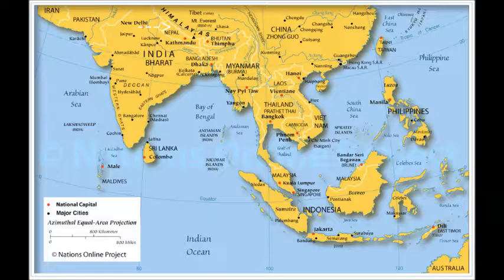Another mountain range that you see is the Himalayan Mountains. The Himalayan Mountains are on the upper part of this map here. It's in northern India and Nepal and Mongolia. Those mountain ranges are also the home of Mount Everest, which is the tallest mountain in the world. It's also part of Tibet. So I didn't mention that before. The last river that we are going to be looking at is the Mekong River. This river starts in southern China and goes through Laos and Thailand and Cambodia and ends up in the very bottom of Vietnam.